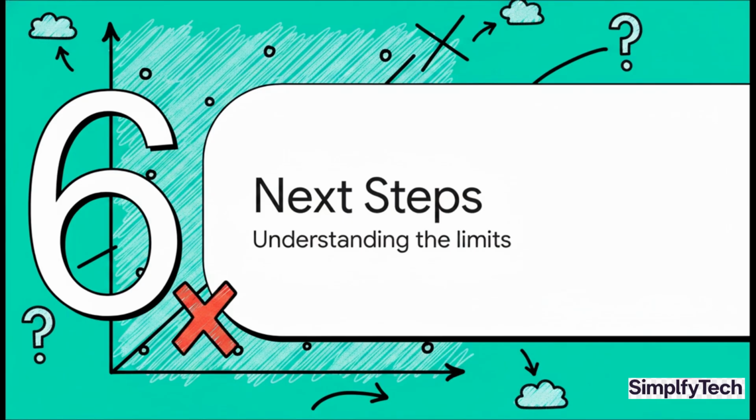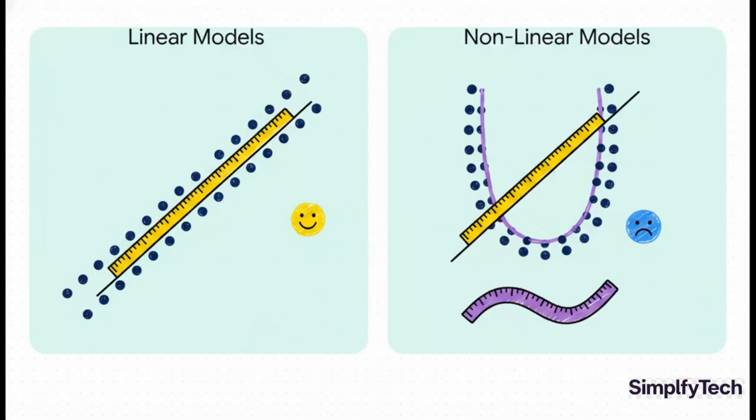So our model is awesome, but it's not a magic bullet for every problem. It has one really big limitation, and it's actually hiding in plain sight, right there in the name. It's crucial to know when not to use it. See, it's called linear regression, and that's because it can only ever learn straight line patterns.